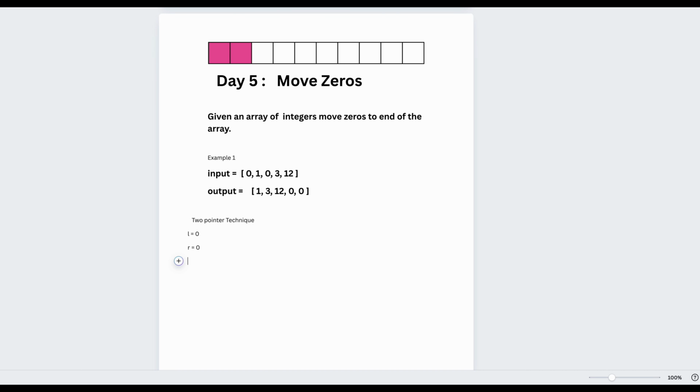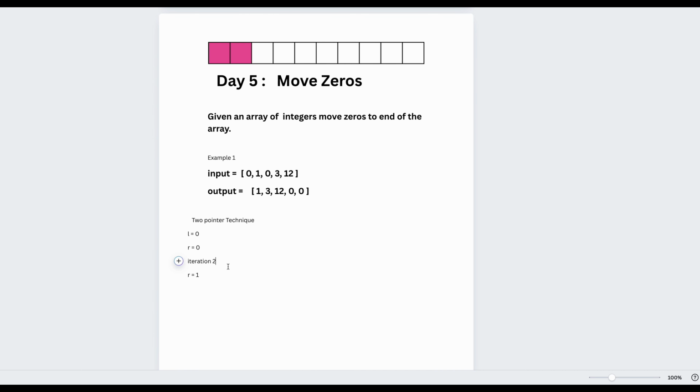So in this case the first element is 0, which means the right pointer has not yet discovered a non-zero element, so right is going to increment in iteration 1 and become 1. Now when iteration 2 comes, which is index position 1, it discovers its first non-zero element.